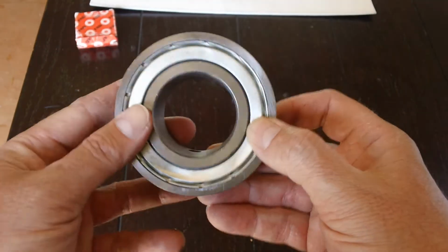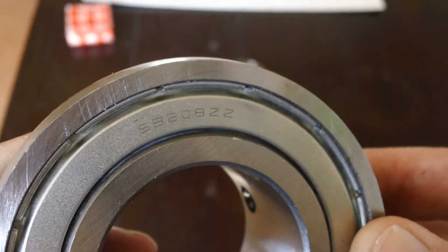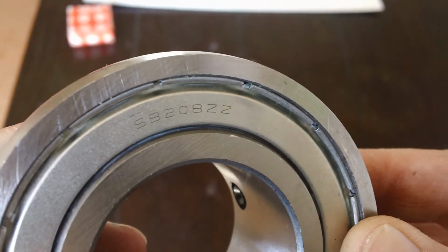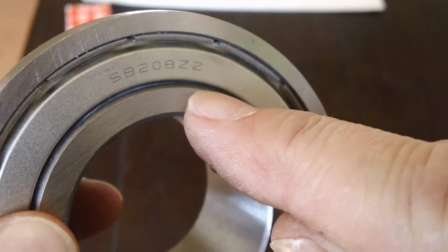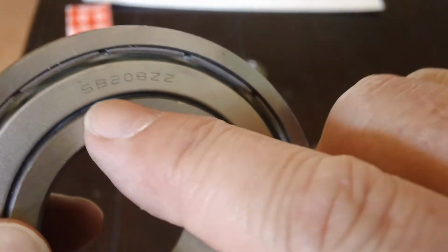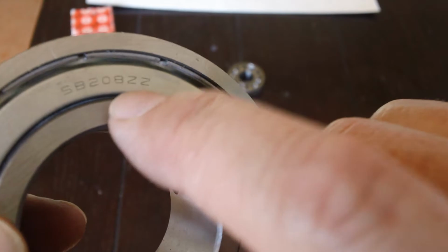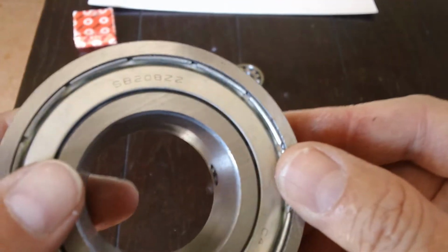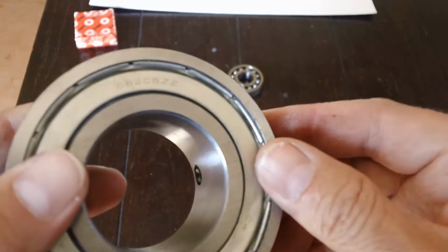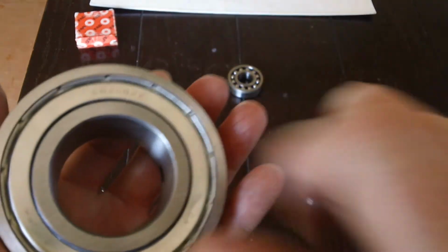The other thing, most bearings will have some sort of a number on it. And again, if you're watching this video, you probably have access to Google. So you could Google bearing SB208ZZ. And in the bearing world, that is going to tell you exactly what kind of bearing this is. It's going to tell you what kind of covers are on it, and what type of balls are inside.